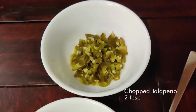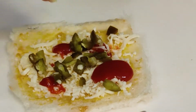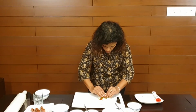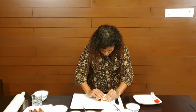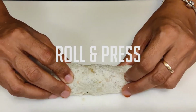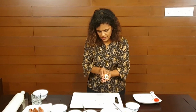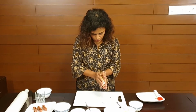And I'm going to go in with my hand, just a few chopped jalapenos. And to this I'm adding 1 sausage, and then I'm just going to roll this nicely, press this down, roll and press, roll and press. Okay, so if you find it a little bit tricky, just go in there with your hands, because the bread is really pliable and it's easy to shape these little fellows.